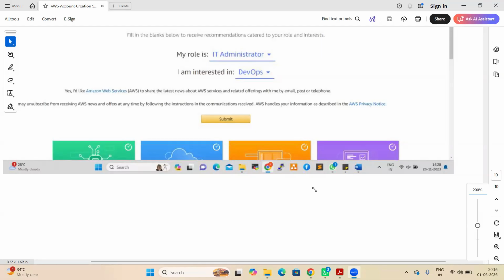If you're not responding to those emails, which they send for 3 months, they will not charge anything. Simply, they stop your AWS account. That's it, they suspend your account. Then we cannot access the AWS account or resources. We can create one more account using another email ID and another mobile number, but to avoid these distractions, we need to use the account properly. Then it will work 6 months without any disturbance.